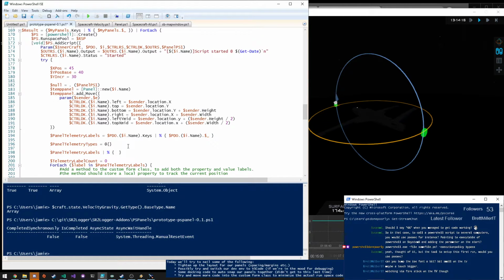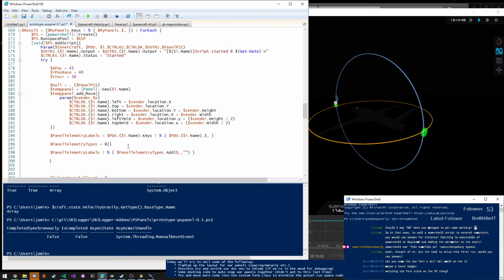And then for each of the labels, I will add a types dot add, $underscore and whatever. Okay.